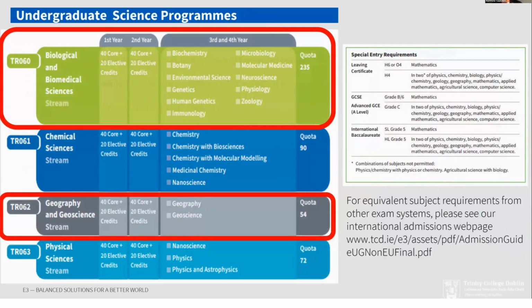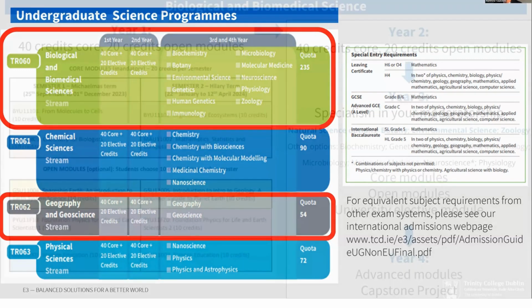So then thinking about the way in which students come into Trinity through the undergraduate science programs. Here's some information highlighted from our prospectus, and you can see a couple of the programs I've spoken about there, the biology and biomedical sciences stream and the geography geosciences stream. And you can see the coherent structure that I've spoken about in terms of what happens in each of those years, first to fourth year. With some of those programs as well, we have particular entry requirements. You can see those there on the right-hand side, and you can find all this information in our Trinity prospectus.